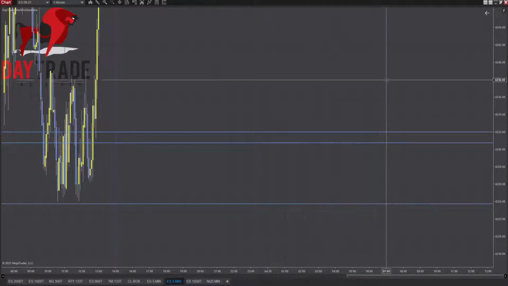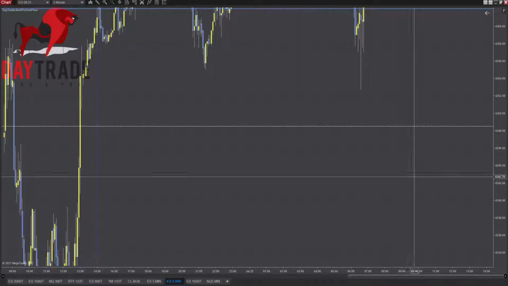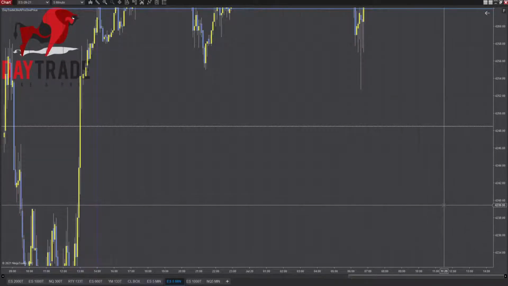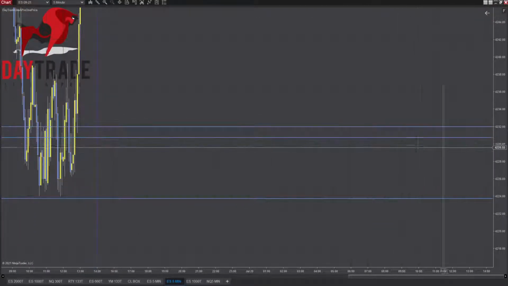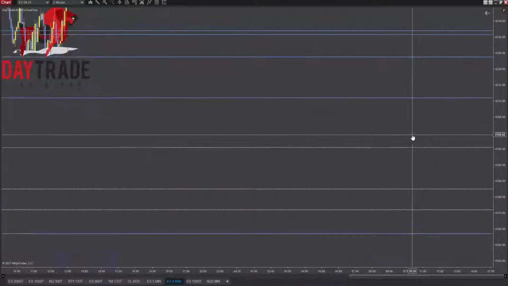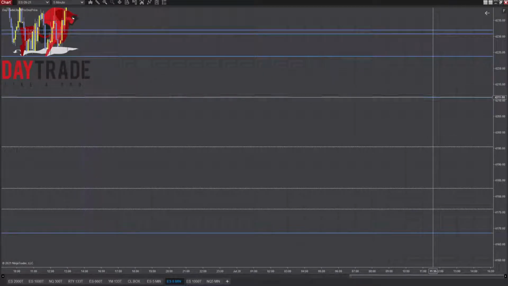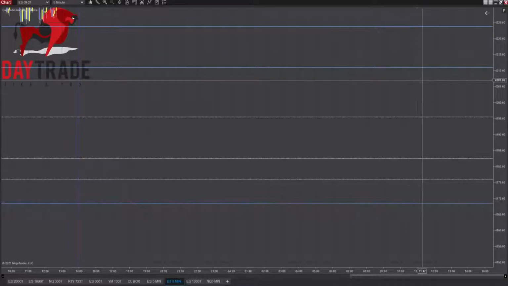So if they break 48, 50, I say look for a move down to 39 or so. If they take that out by much, this kind of comes on the table. If they take this out, then look out for lower. There's room down here. I mean, next would be 11, and then there's room all along the way down here.